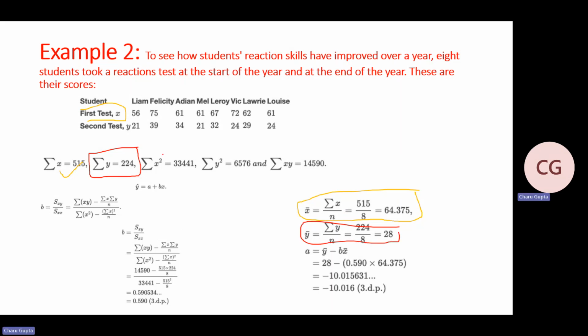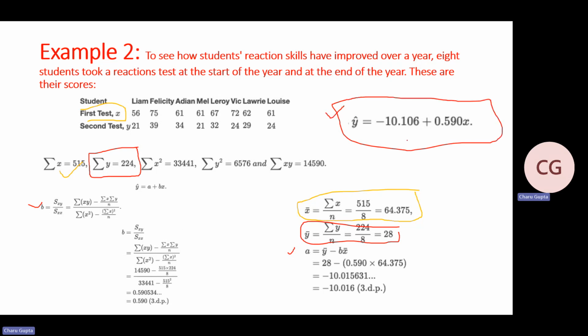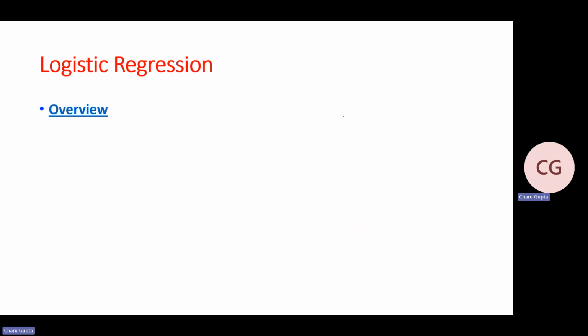Then we find out the summation of x square. हम एक एक वैल्यू का स्क्वायर करेंगे और उसका टोटल फाइंड आउट करेंगे. And then we will calculate the value of B as well as A. Here we are finding out a regression line from the observed values or from the observed data. The predicted value of y comes out from this particular equation, wherein we first find out the value of b by putting in the formula, right? We got the value as 0.59 and the value of a as minus 10.016. So this is the equation for the predicted value.